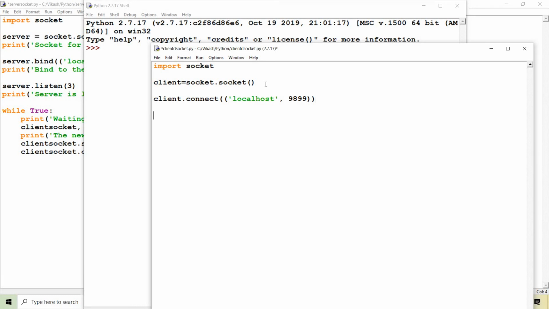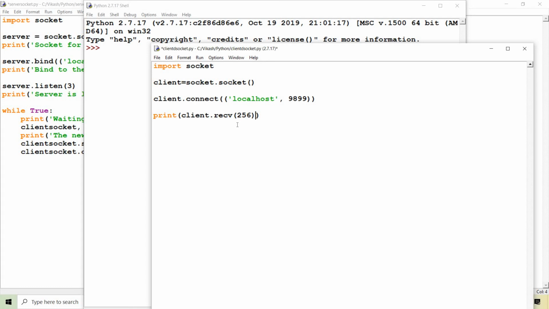Once it is connected, then you can just receive a message, because after connection the server is sending you the message back. So once you get connected, the client will receive the message. So we need to just print that message. So print client.recv, right? And then how many bytes do I need to receive? 1024, or you can say 512. I think 512 will be enough. Even 256 would be enough, because I'm not sending that big a message.